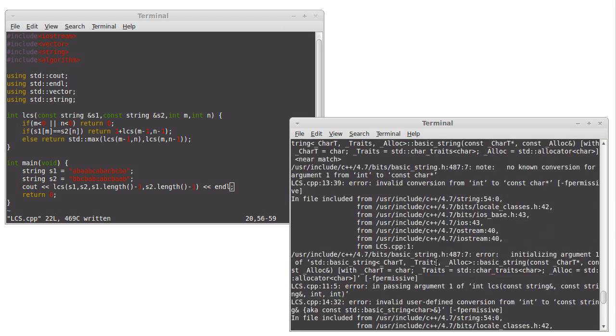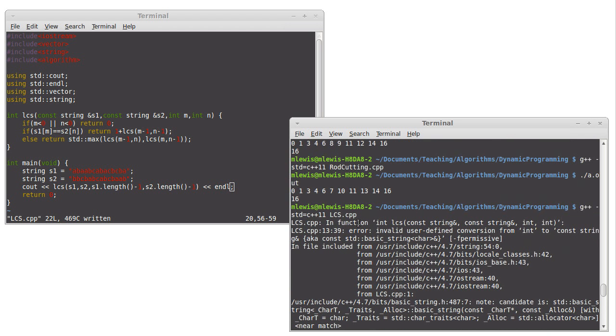Apparently the answer is no. Function LCS, invalid user-defined conversion from int to const string, line 13. Oh, I know why.